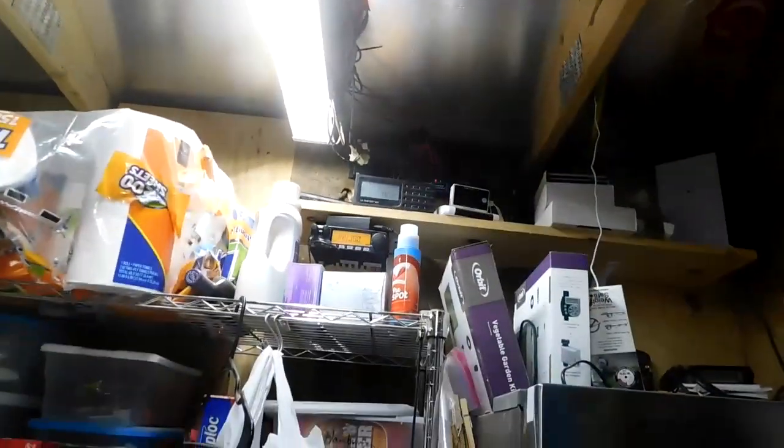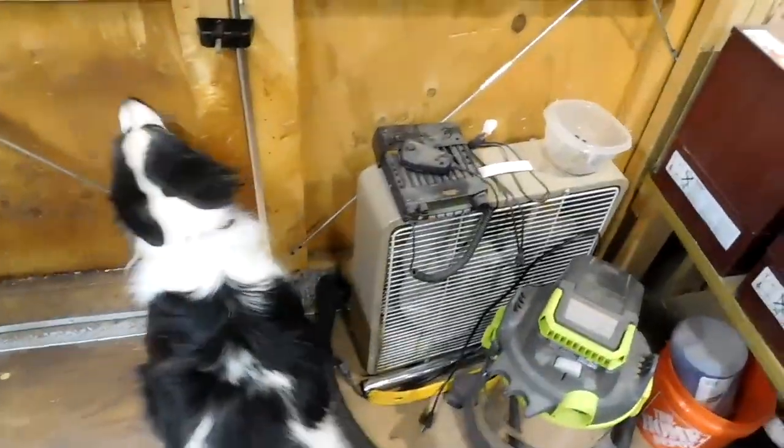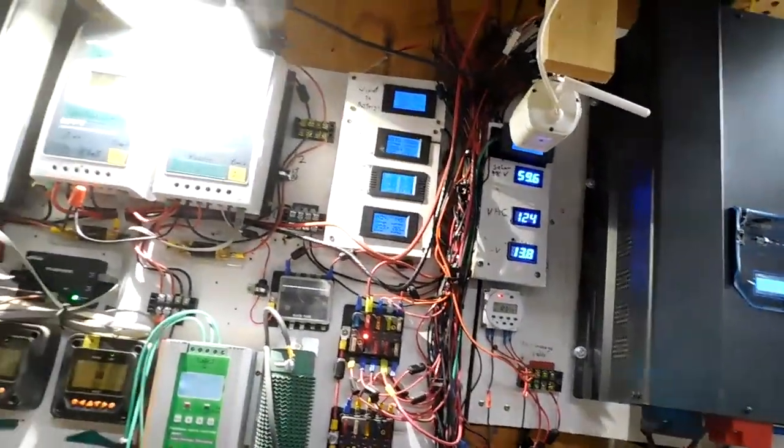What is that? It's not Davis. Can't think of the name of it. Pardon my mess. I have another ham radio there that's going in the red car, the other 4Runner. Just haven't done it yet because it's cold and windy outside. And that's about it.